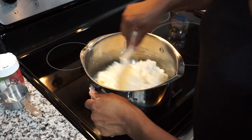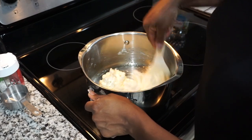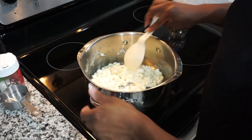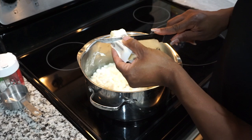Now, while you're stirring, if you notice that you need it to loosen up a little bit, if it's seeming to clump together, you can add a little more butter. But I wouldn't do a whole lot at a time. I would probably just add a little at a time.